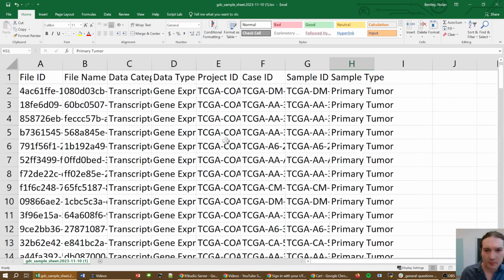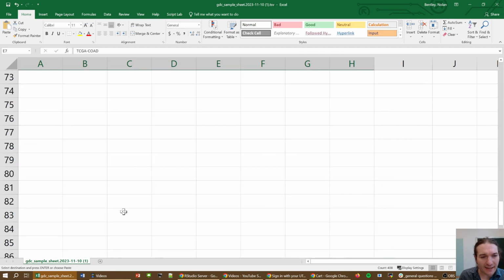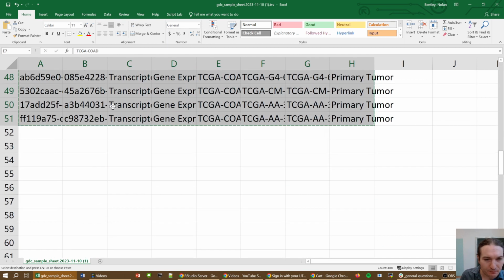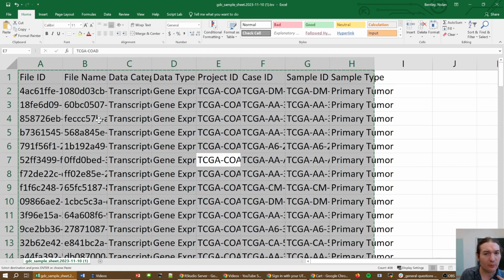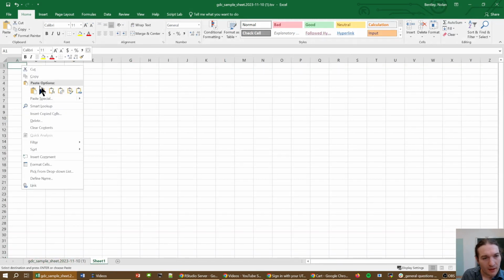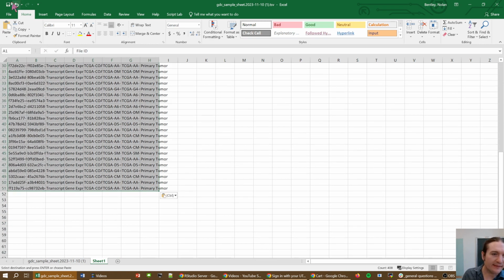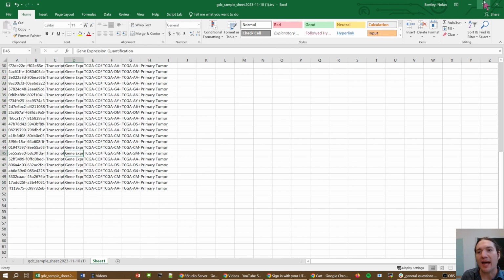There is one problem with this, which is that sometimes when you save it at this point, if you were in a program like Excel or Google Sheets or Numbers, you'll have added a bunch of empty cells to the bottom. So my recommendation when exporting to a simple file type is that you open up a new sheet, paste in the values, and then save it. That makes sure you strip out any hidden stuff from the bottom. It's just a little tip. And so at this point, I would save that and it would be good to go.